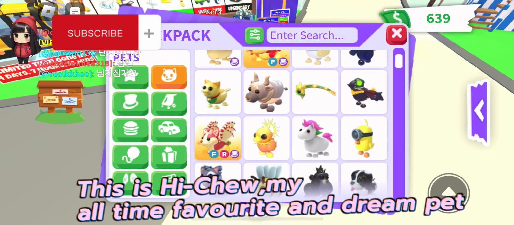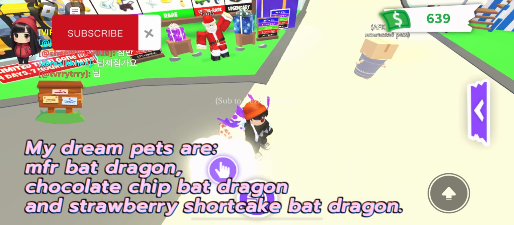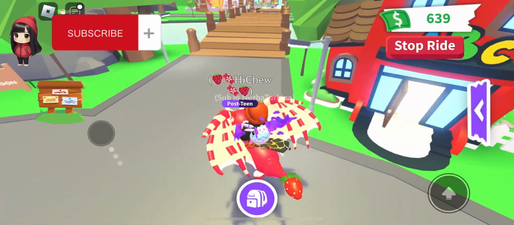This is Hi-Chew, my all-time favorite and dream pet. My dream pets are Amafar Bat Dragon, Chocolate Chip Bat Dragon, and Strawberry Shortcake Bat Dragon.